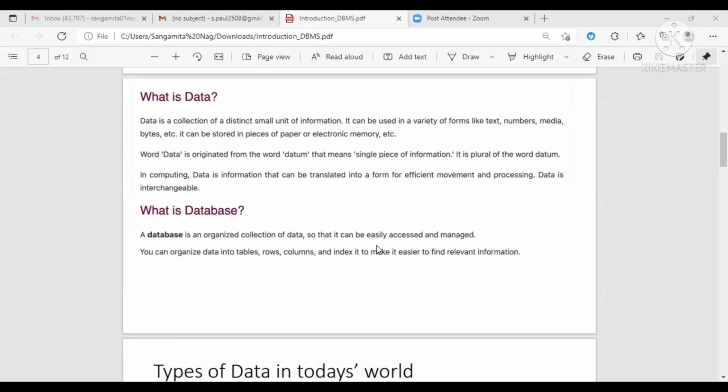You guys have been to school, right? In school, you fill an admission form. That admission form goes as a file in some rack in your school. They store all the files, so that file is the database for them. Every year you pass a class, all your report cards and fee details are stored in that particular file which has been created for you. That is nothing but a database management system.